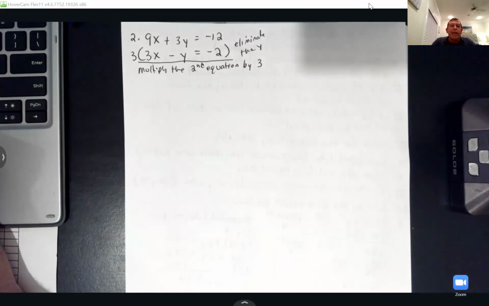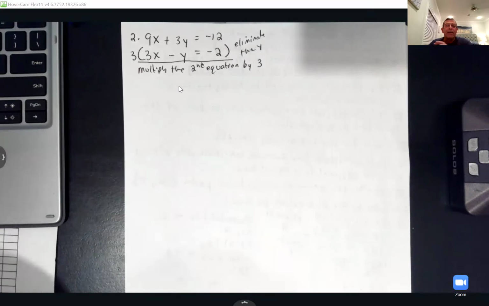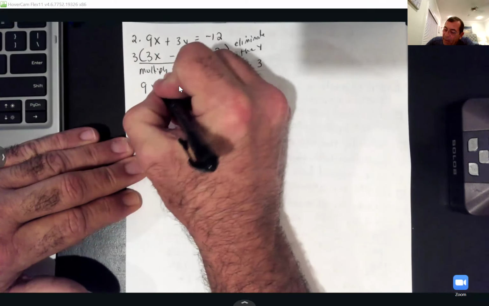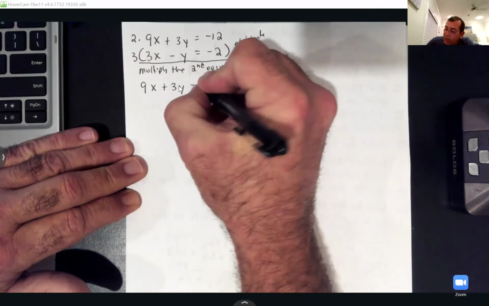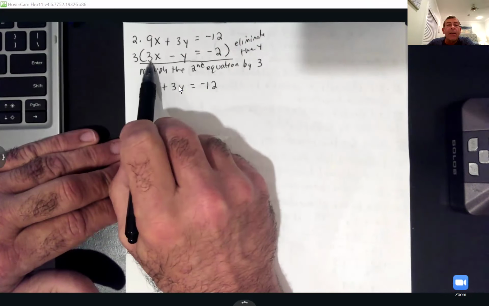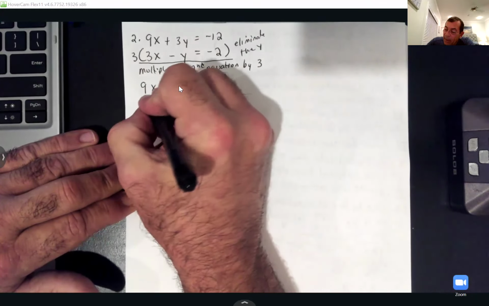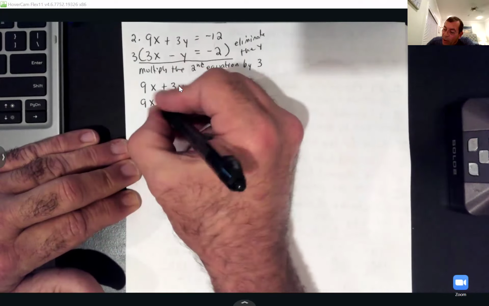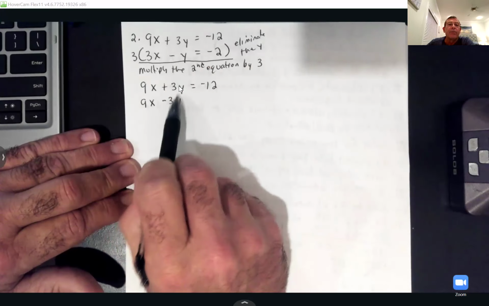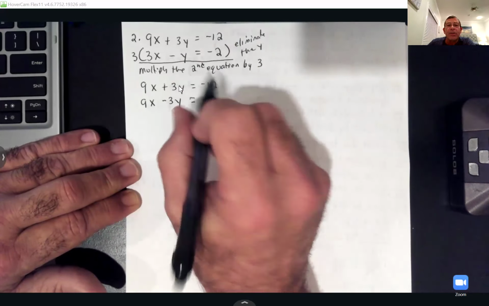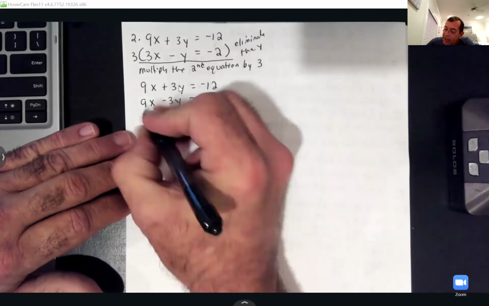All righty, so let me pull my chat up because it's lighting up too. So Caitlin, yeah, I was late on that. So 3 is definitely it. So the first row is going to stay the same: 9x plus 3y equals -12. Now remember, multiply everybody by 3. So that'll now give me 9x. But y'all, the x's aren't canceling because they're both positive. 3 times -1 gave me -3y, so there we're going to get the y's to cancel. And then 3 times -2 makes that a -6.